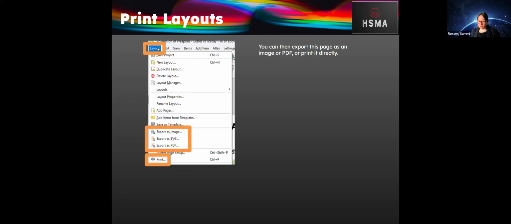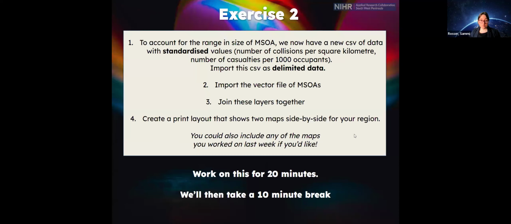Then when you're in this layout, you can choose layout. So instead of project here, because remember we're in this new window that's appeared when we've gone into the print layouts, you'll choose layout. You'll go down and you'll see that there's options to export as an image. You can export as an SVG. You can export as a PDF. SVG, off the top of my head, I think that's a format that won't pixelate so badly. Images will be a sort of set size. If you expand them beyond that, they won't look so good. PDF, we all love a PDF. It's a great document format to be sharing things in.